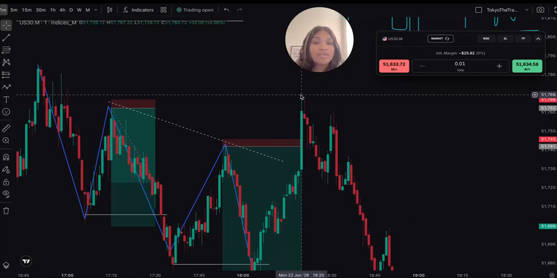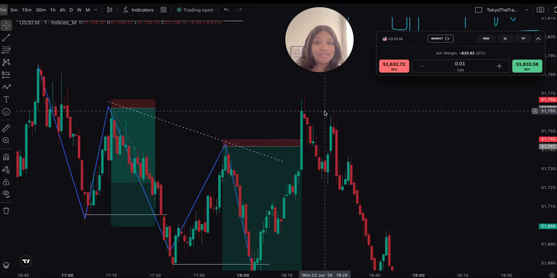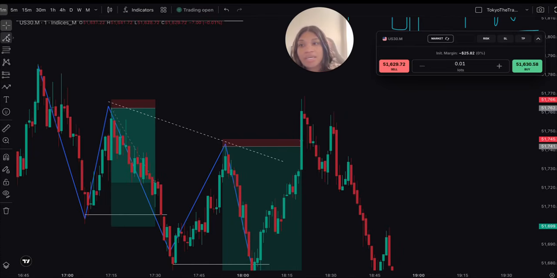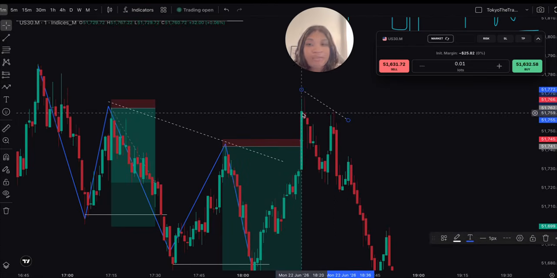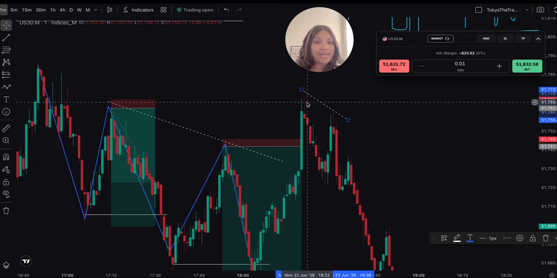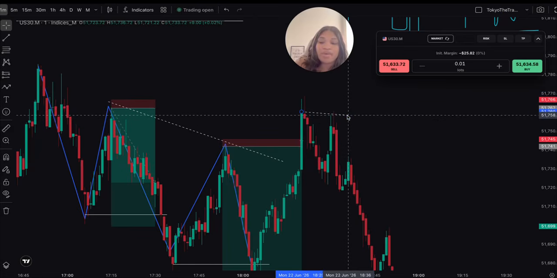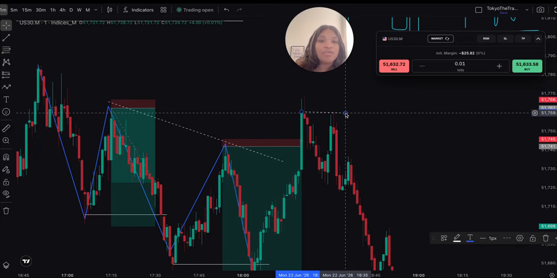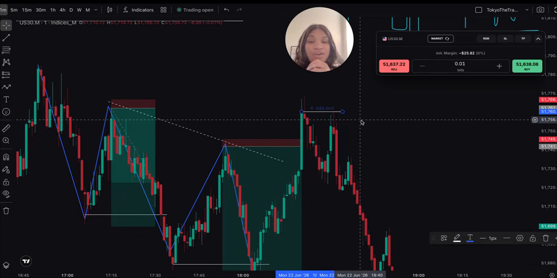Price grabs the liquidity. Price pulls back, retests, because you don't want to just get in just because. Price retests this area, but it fails to come up above the high. This is very important: not the wick, the body of the candle, right? Here's the top of the body of the candle. This is where price truly has closed. Price has failed to close above the body of that previous high, and this is an indication that price is not going to continue higher.